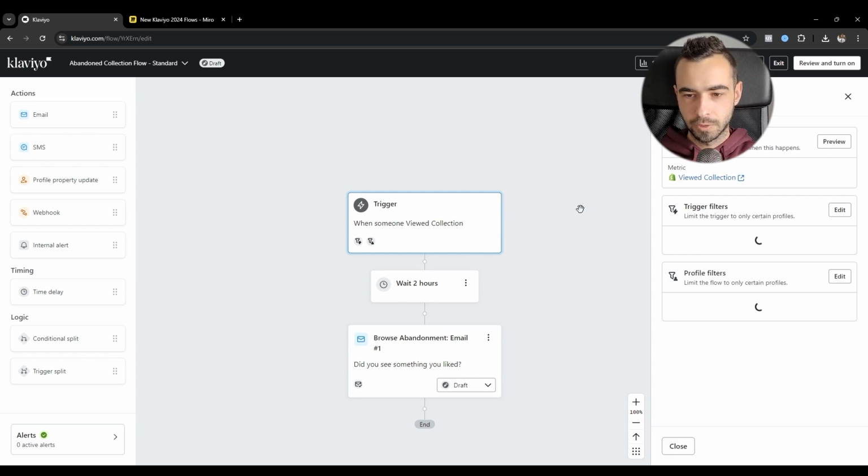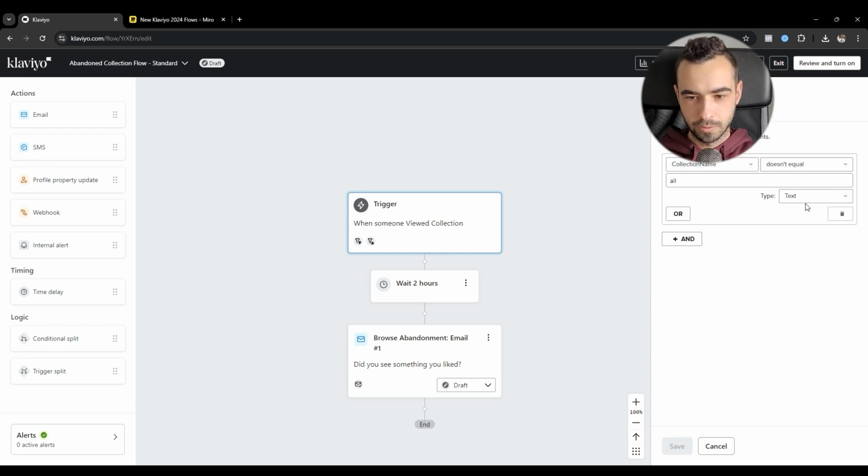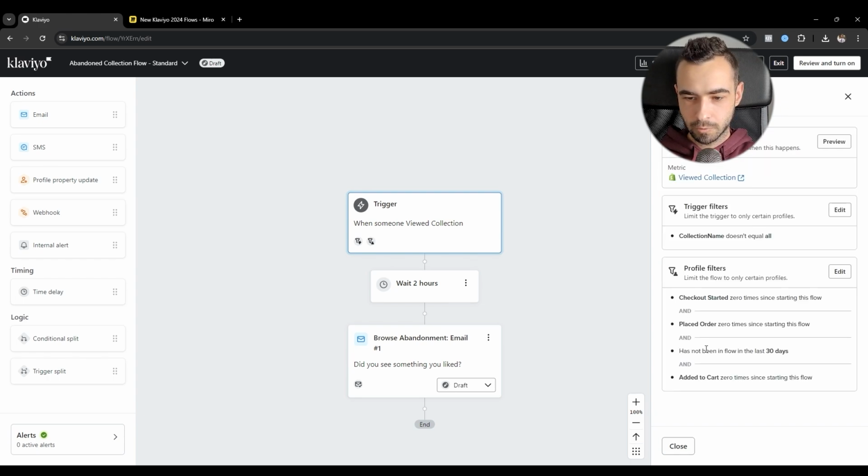And you might not be familiar with this structure because it's still fairly new and probably nobody even has this flow set up, but I'm still going to show you the exact email angles you can use to convert people, to make sure that you take them from non-buyers to purchases. Right now, it's taking some time just to load all of the filters. But okay, you have the trigger filter, which is collection name, right?